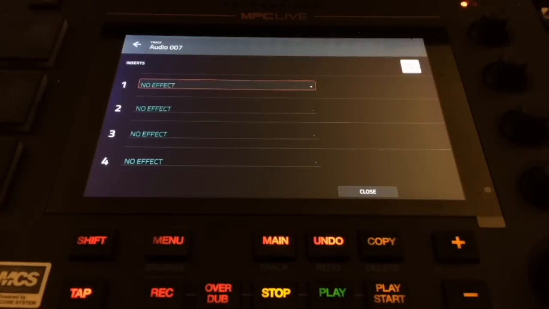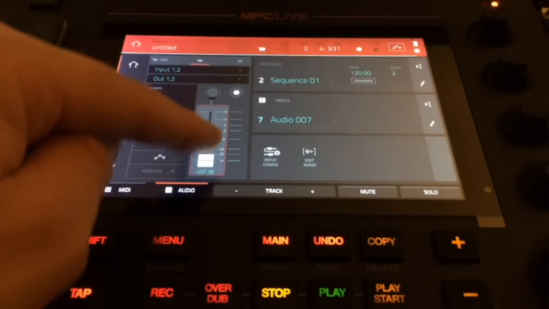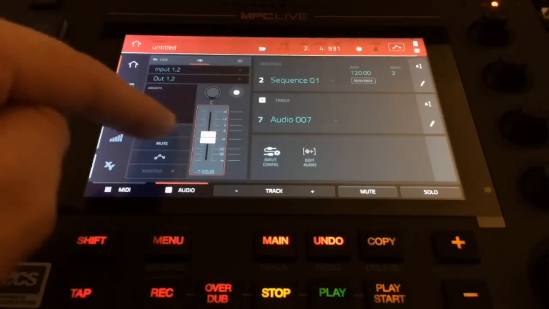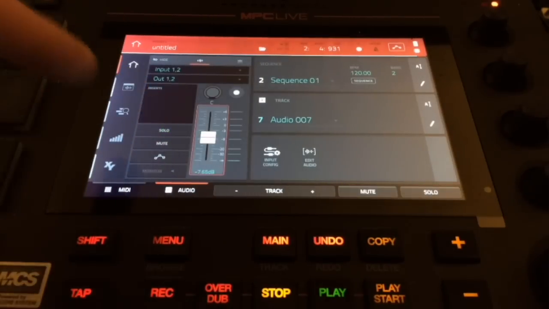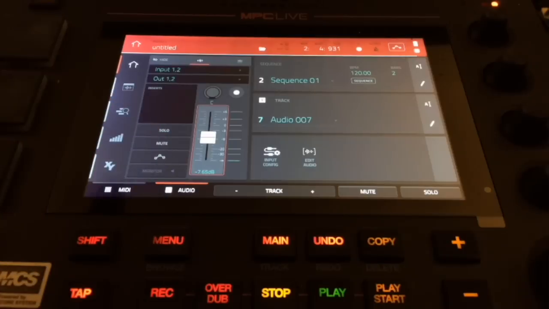And then we can put any insert effects there onto that audio track. Set the volume, we can solo it, we can mute it, we can arm the automation, it's in read at the moment, or we can write.